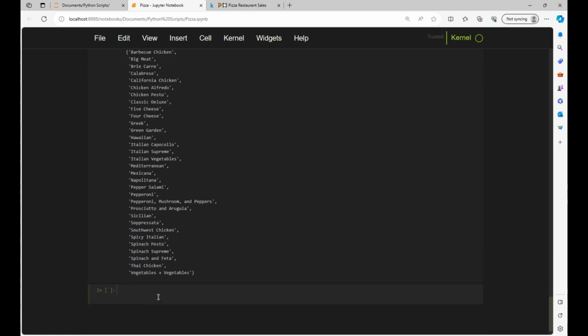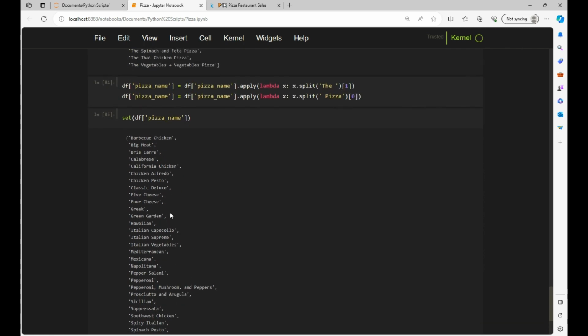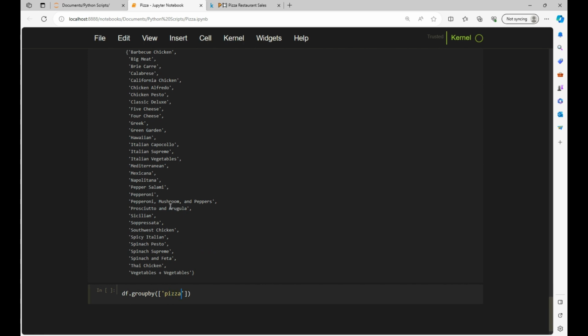Now, if I wanted to identify the popular pizzas, as I said, I want to combine the pizza name and the pizza size. So we'll have to group by our newly refreshed pizza name column, and also pizza size. I think that is the name of this column. I trust it will be like this.